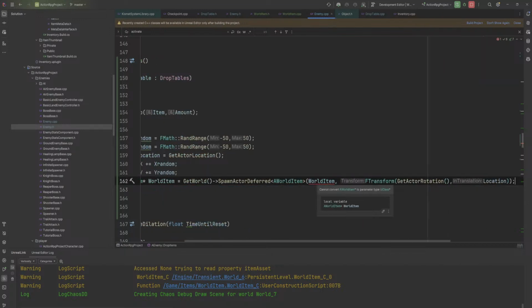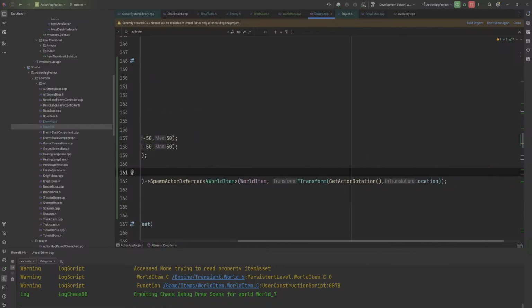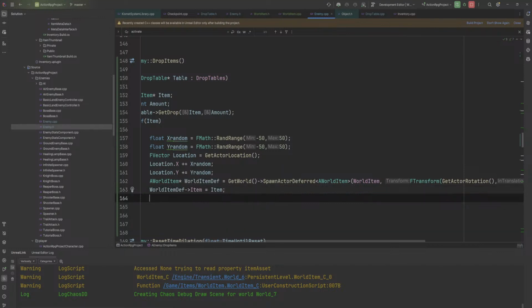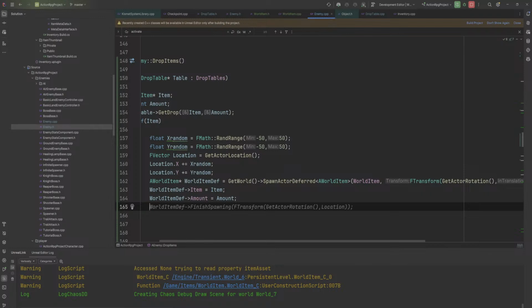Our world item. Oh, hold on. There was a conflicting name there. Then we set the world item deferred's item to item, amount to amount, and then we finish spawning.